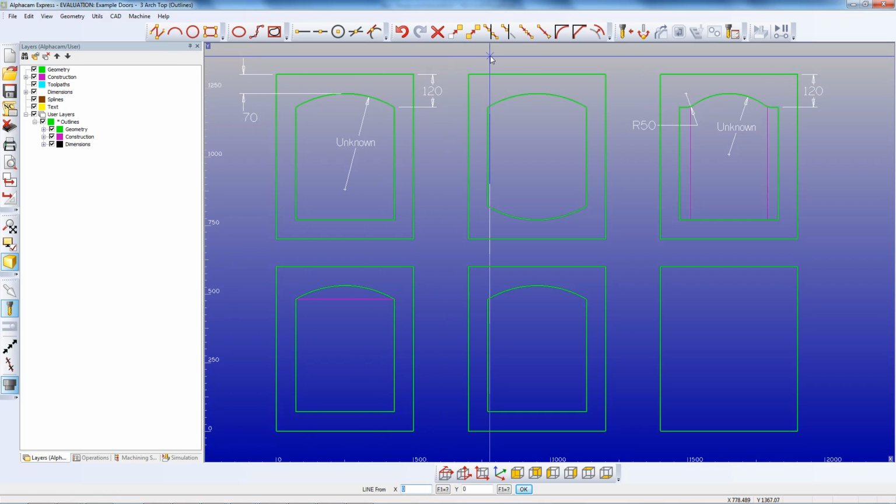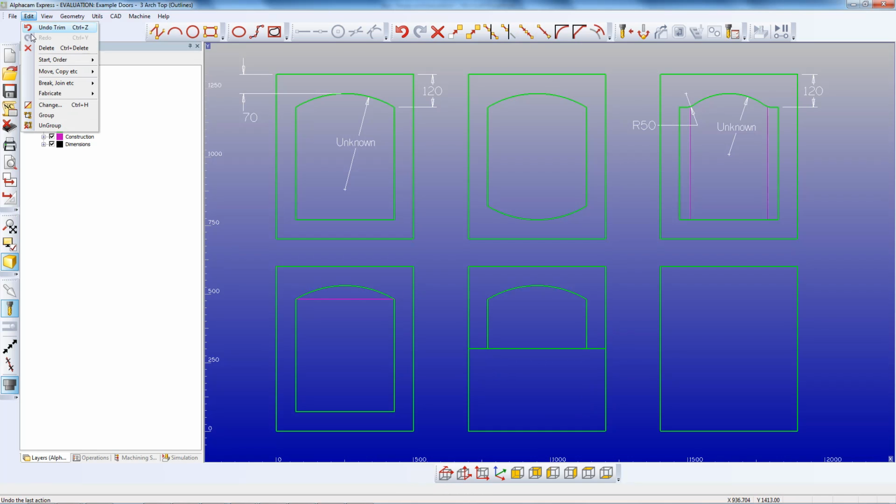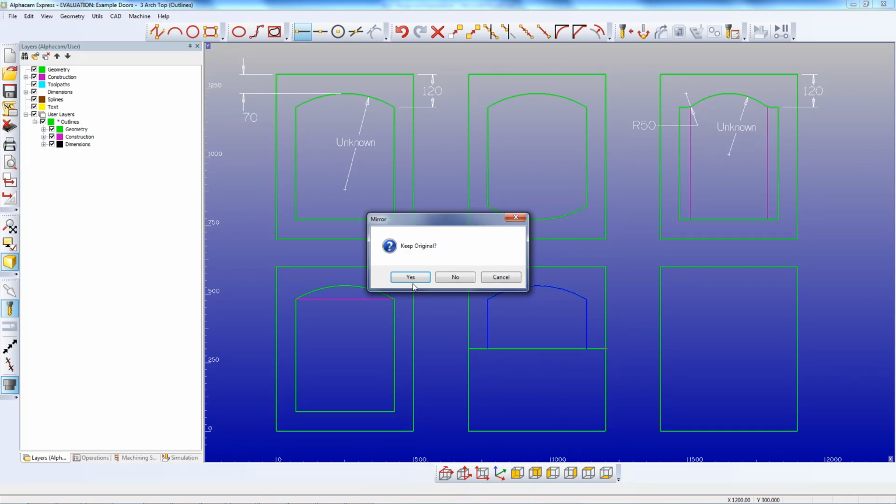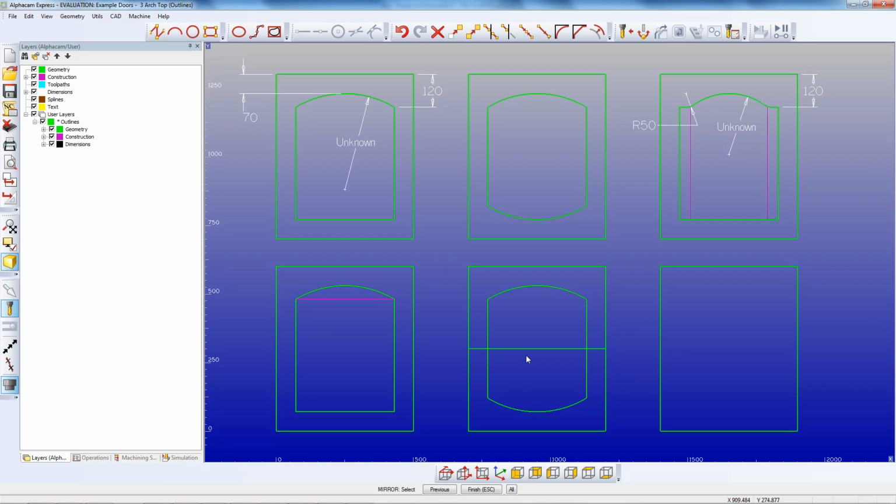So I'm going to create myself a mirror line about the midpoint of the external of the door, pressing F7, midpoint of there, and I'm going to trim this back. So back into trim. This is the cutting geometries, this is what I want to remove, and then we'll come into Edit and we'll use the mirror command. Mirror this, it asks me for the mirror line, we'll say the endpoint pressing F6 and the endpoint pressing F6, then keep the original, yes. Then all that's needed is to delete the mirror line.